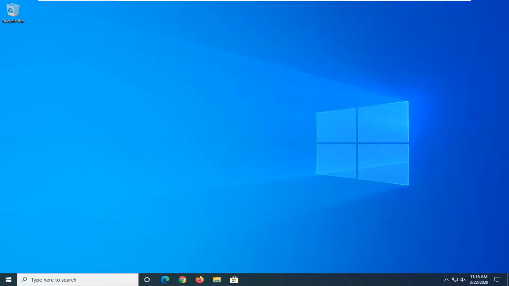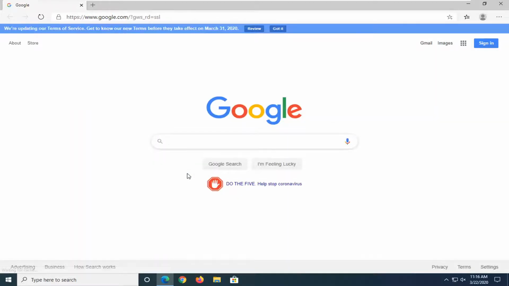So I just want to put a quick note out there. If you are running an older version of Windows 10, you might be using an older version of Microsoft Edge. We're going to be using the newer Chromium version of Edge, which is still available for free through the Microsoft website, but I believe will be included in a future Windows 10 update. So everybody should just be automatically updated to this new version of Edge eventually.